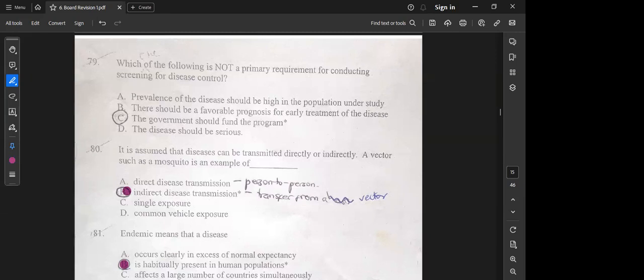Now I was talking about the vectors. We have different types of host. There is the definitive host. This is the host in which the parasite goes through its sexual cycle, such as the mosquito, which is the definitive host for malaria. Then we have the intermediate host. That's a host in which the parasite replicates, but does not go through its sexual cycle. Like us, we are the intermediate host in malaria. And then we have the reservoir host. The reservoir host is the population in which the parasite resides when it isn't affecting a population that you can care about. I don't know if that makes sense. It's just something I remembered.